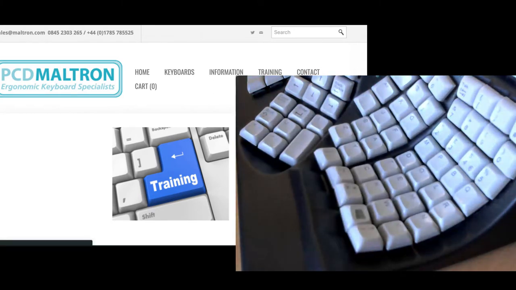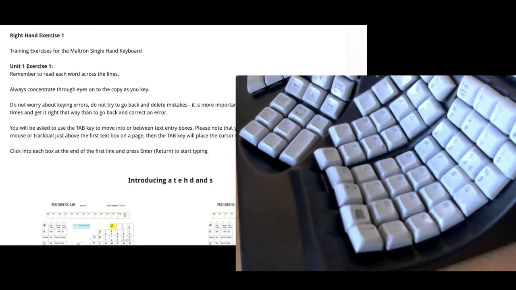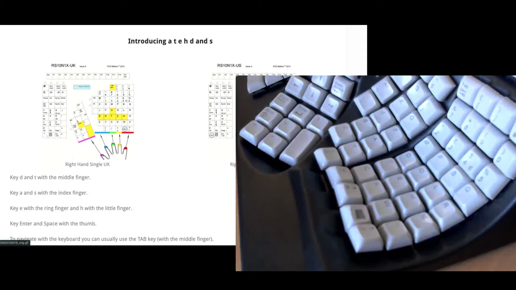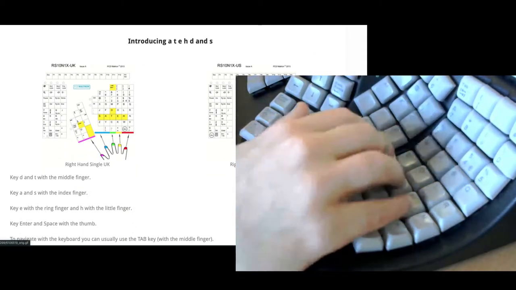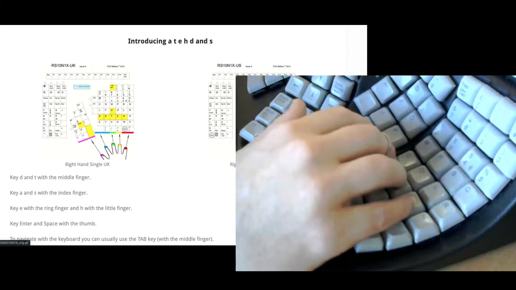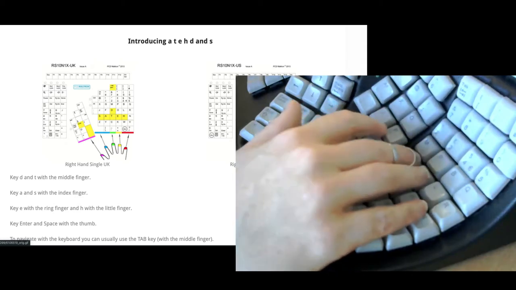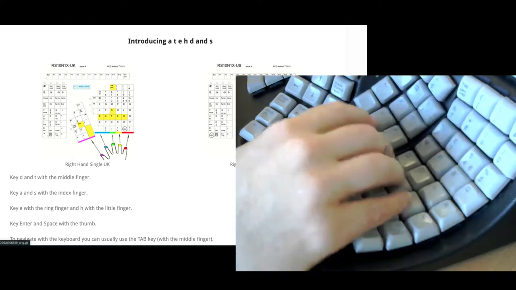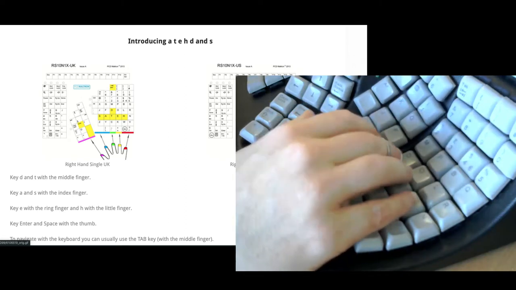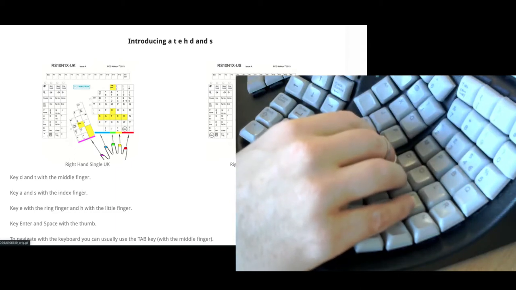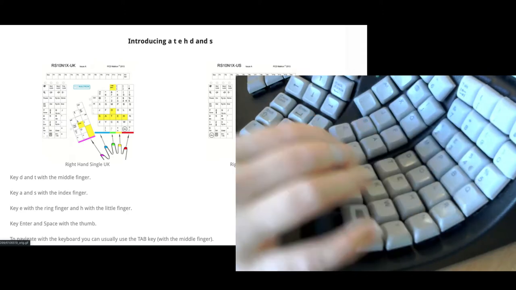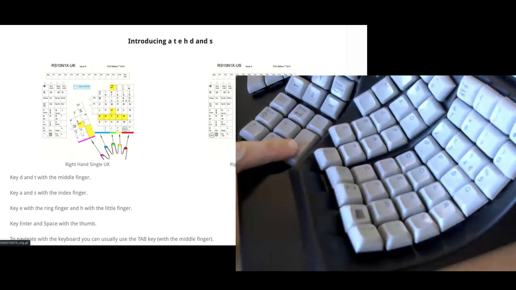What I really like about these exercises is how they introduce you. Anyone who's learned typing from a typist will know about home keys, and it uses the same principle. This teaches you your home keys, which are A, T, E, H, and then it starts teaching you letters that are very close to them. You start learning S, which is to the left of your A, and then D, which is just above, and you learn about your space bar, which is down by the thumb.